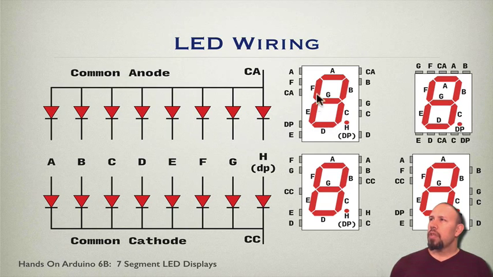There are 7 segments altogether for the number, and then there's an 8th, which is the decimal place. And remarkably, even though there are different styles of 7-segment displays, the arrangement of the segments is very similar. Here, for example, we have A, B, C, D. It goes basically clockwise, and then G is the one in the middle, and then H is the decimal place, or sometimes it's just called DP.